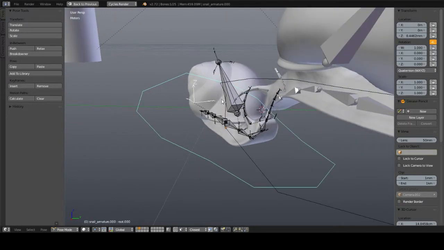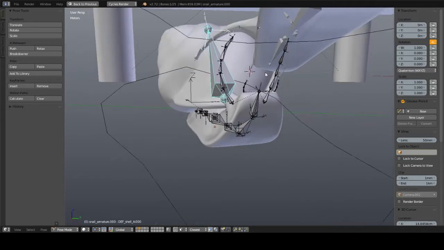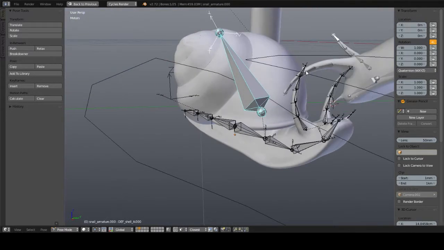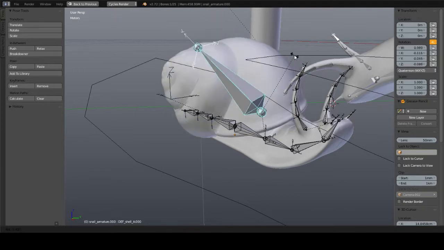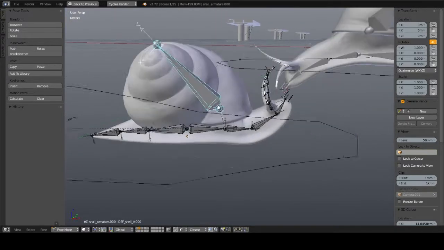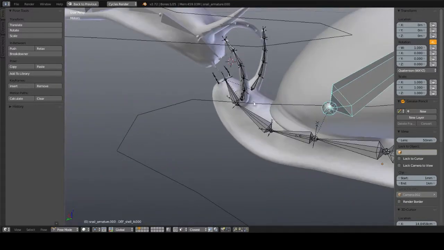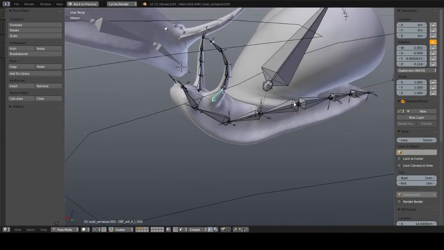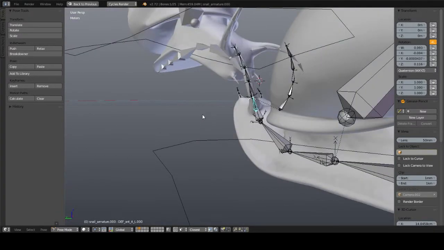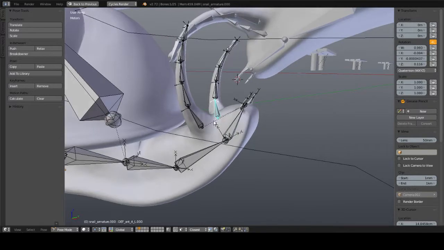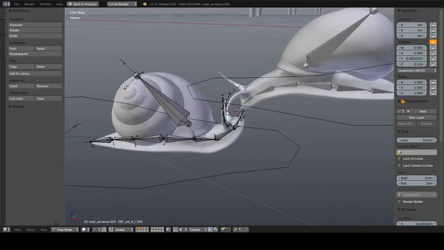so yeah, we're in pose mode now, so I can grab some of these joints, or bones rather, and this one controls just the shell and a little bit of the body of it. And then we've got these eye stalks that I can manipulate around here. Yeah, it's a pretty simple setup for the skeleton. Yeah, I didn't really need it to do much.